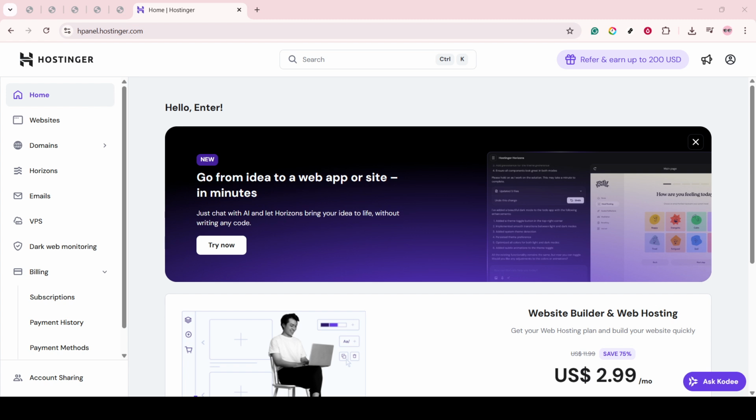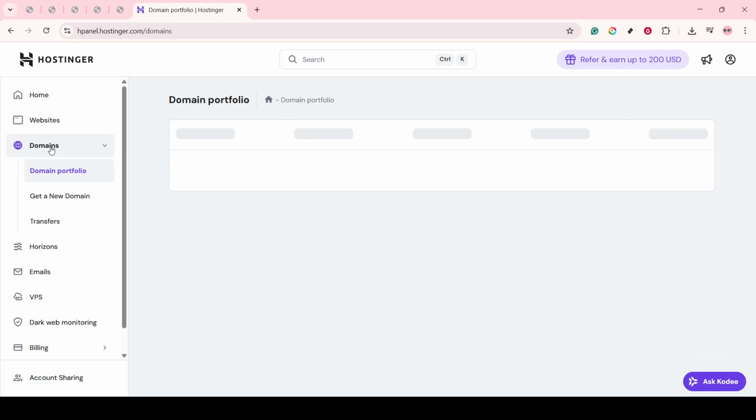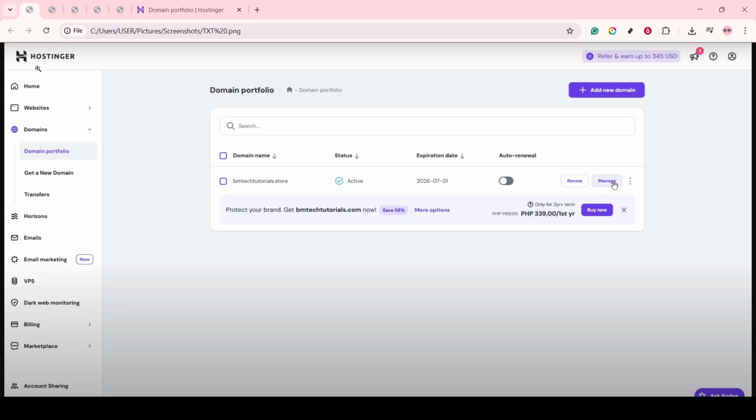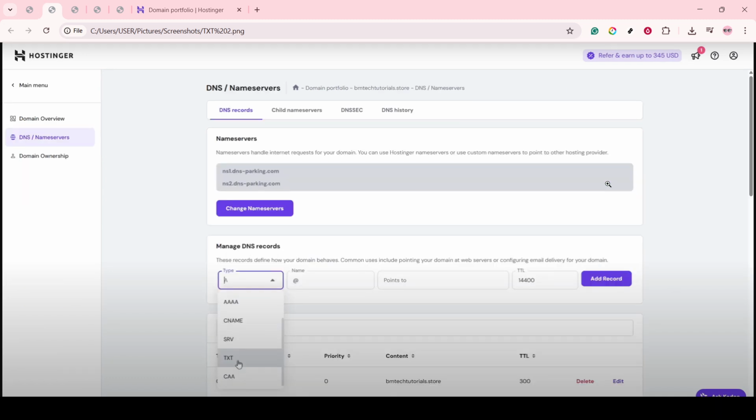First, you'll want to log into your Hostinger account. Once you're in and on the dashboard, your first point of action is to navigate over to the domains section. Here, you'll see a comprehensive list of all the domains you have registered with Hostinger. Find the specific domain where you want to modify or add DNS records and click on the Manage button next to it. This step is crucial because it directs you to the control panel for that particular domain, allowing you to make necessary adjustments or updates.